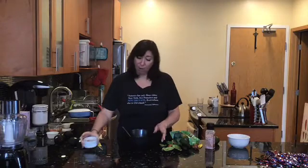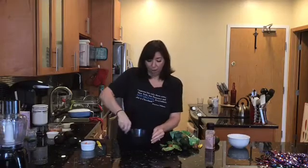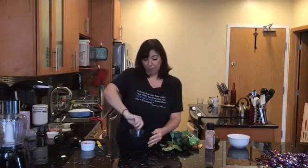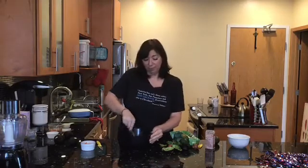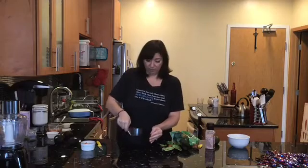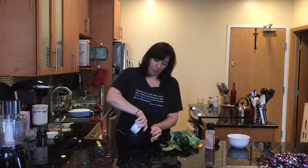Now this one is hot. The difference between your Pico de Gallo, whether you have medium, mild, or hot, is how much jalapeno you're putting in or how much of the ribs and seeds you're adding. So the hotter you like it, the more ribs and seeds you should add to it. I'm going to add a little bit more because we're going to make this nice.